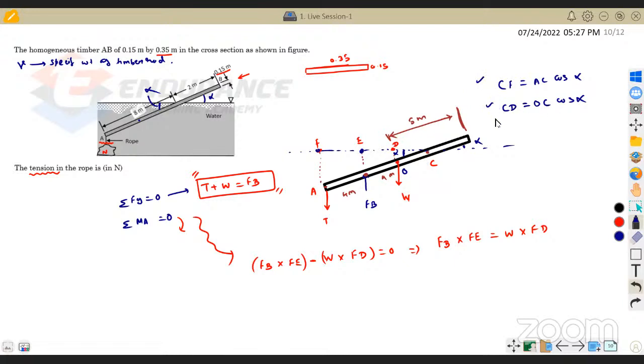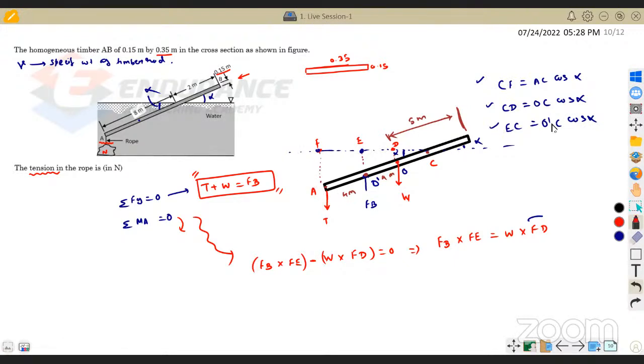Next, if I subtract this CF and CD, I will get FD. So that is what I want, right? So simply I need to subtract these two. Okay, what about EC? EC will be, if I take this point to be O dash, then O dash C into cos alpha. I hope you are getting my point. What I'm doing is resolving this distance horizontally.